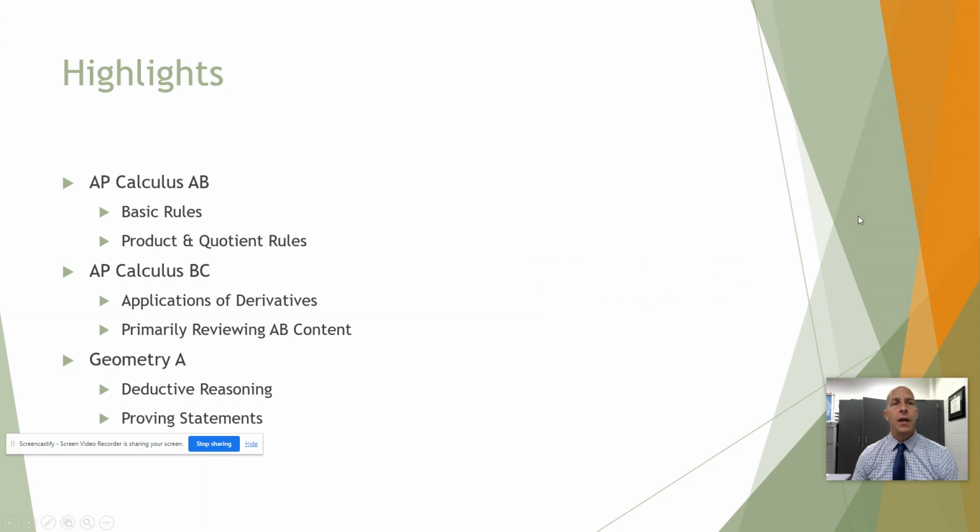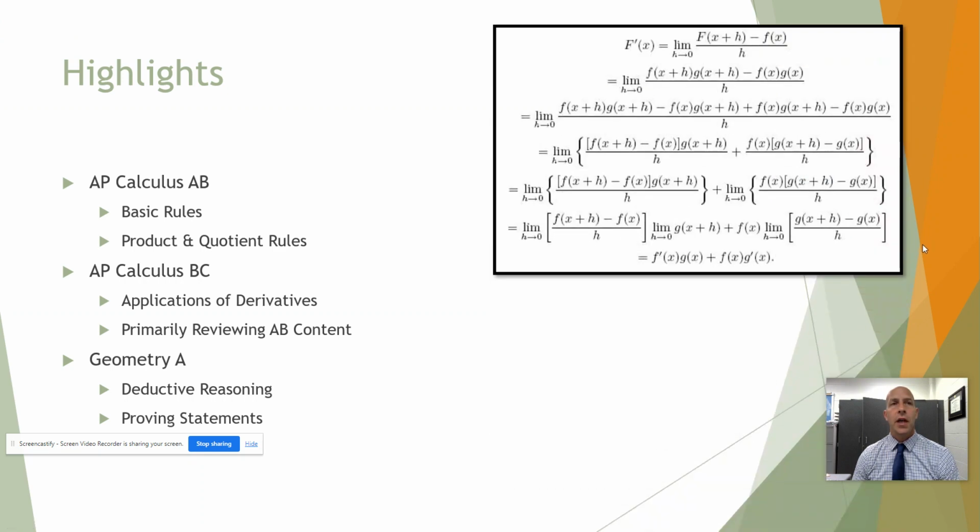So this week in Calc AB, we're going to continue our discussion with differentiation. We're going to look at the basic rules, the shortcuts, which I'm sure students will appreciate. We're also going to look later this week at the product and the quotient rule. Here is the derivation of the product rule.